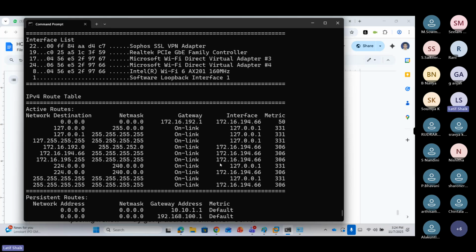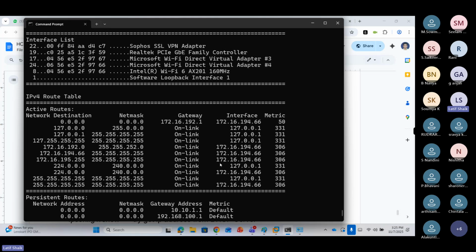To reach the destination, which way the packet has to be sent, which interface the packet has to be sent, and which way means what is the connected next router. So based on the routing tables, these routers will decide how to forward this packet. Similarly, in our system also we have a built-in routing table.